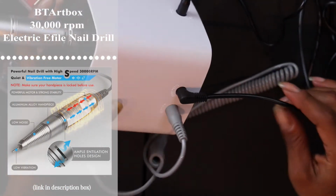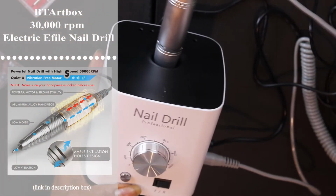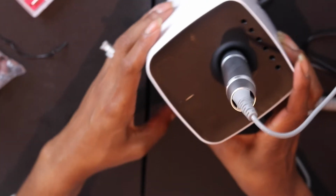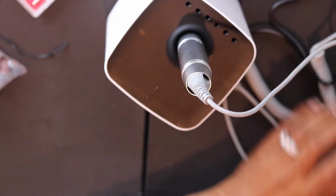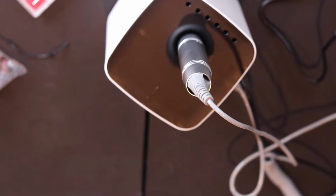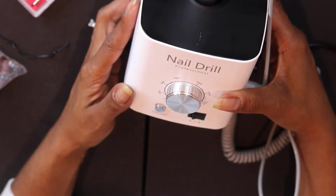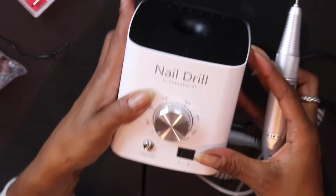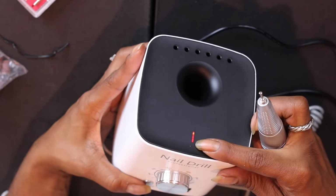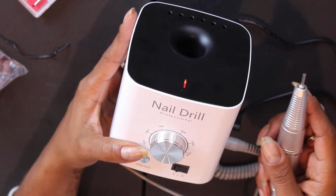It's an aluminum alloy handpiece, and it has low noise and low vibration, which is true. When I turned this on, it is very quiet, but of course, as you get higher in the speed, it gets louder. This right here is the power button, and once you turn it on, you see the red light at the top come on, and when you turn it off, it goes off, so you'll know when the device is cut on.